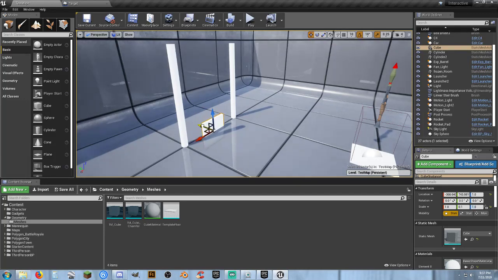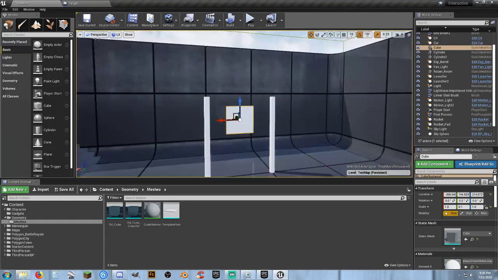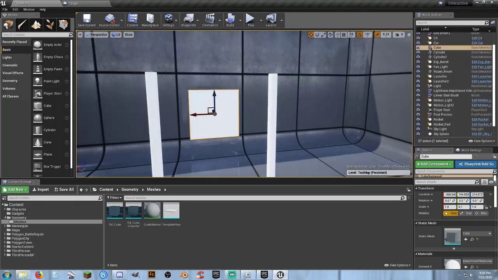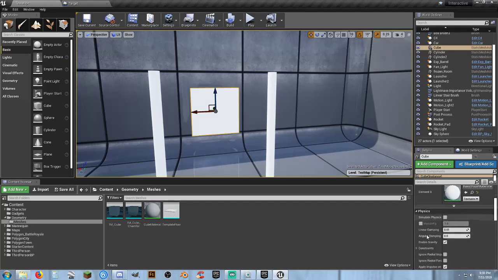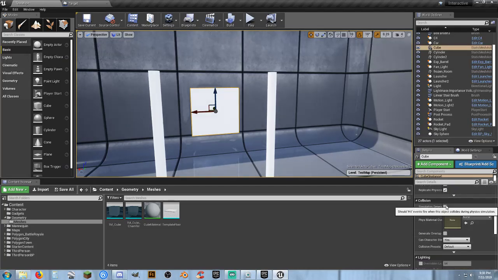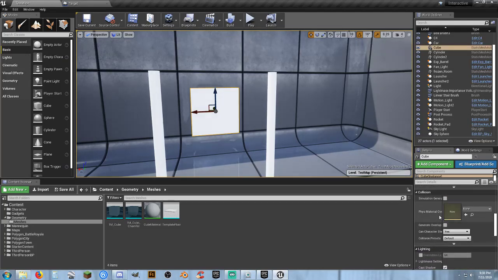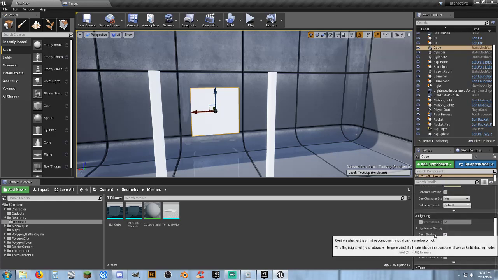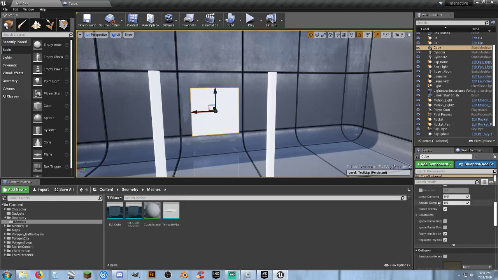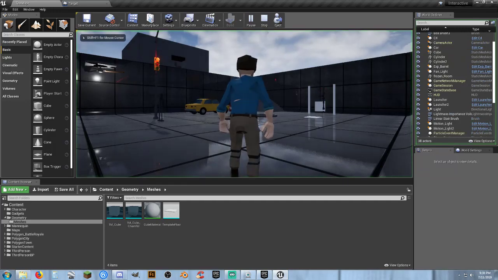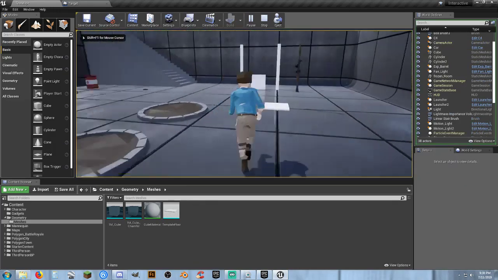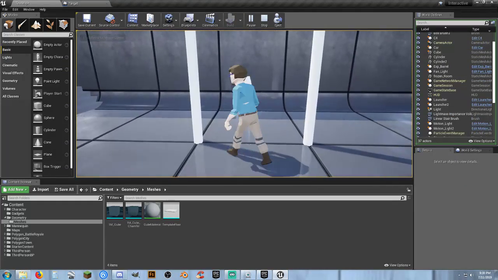So you can set up a reactive target system to where whenever you're shooting it, it will actually move. So it's just floating in the air. And if I come over here and simulate, well, we'll have collisions. It's fine. Simulate physics. Mass. We hit play. What's going to happen is it's just going to fall down. If I walk over and hit it, it's just going to fall over.